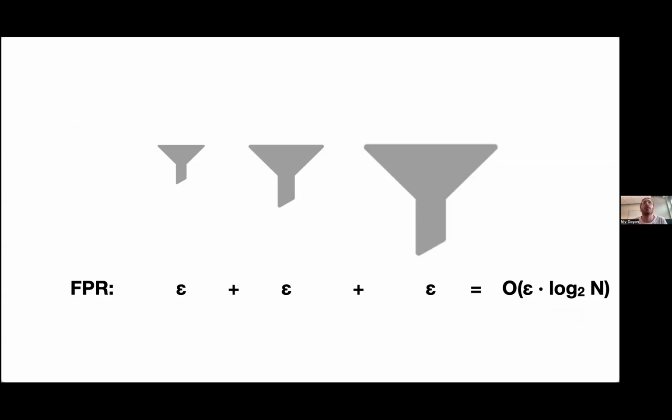Okay, then you might ask, suppose we want to actually maintain a stable false positive rate as we expand and create these new filters. Well, what can we do? Okay, so here I would normally ask people to raise hands and give ideas. Does anybody have an idea?